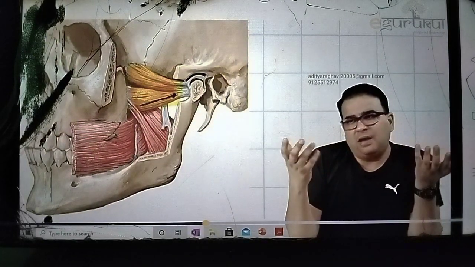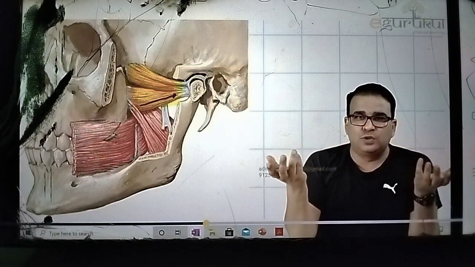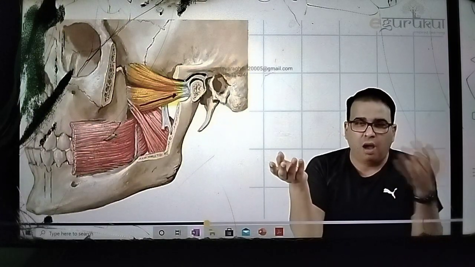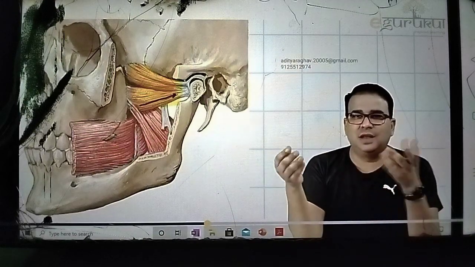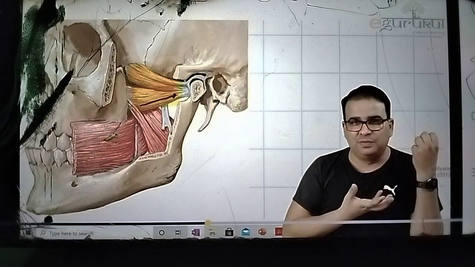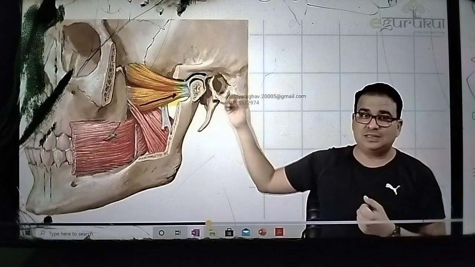Why do we have 3 muscles for elevation and 1 muscle for depression? Because depression is something in which you don't need to apply force, guys. Imagine if you're sitting in my class and sleeping in front of your screen, then your mouth will open automatically. So gravity is good enough. Gravity can open the mouth. You must have seen people sleeping in metros and trains with their mouth open because gravity will pull. All the muscles of mastication are relaxed, and gravity will pull the mandible down. So gravity can also do it. But if you have to name the one muscle of mastication which does it based on its direction, that is the lateral pterygoid.